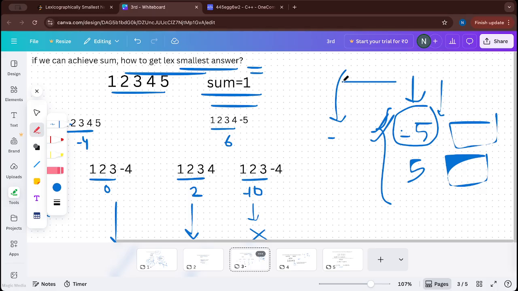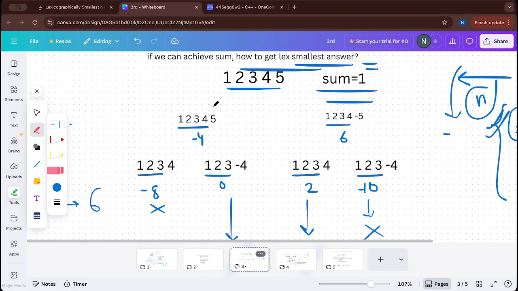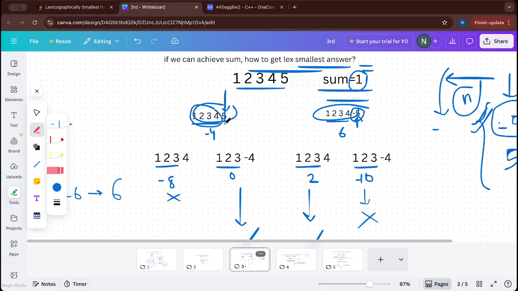That's why we are starting from the last n, and then we are trying from the last, because if we can get a permutation with that as negative, that is best. So let's say we have both possibilities 1, 2, 3, 4, 5 and 1, 2, 3, 4, minus 5. For this, what should be the sum from 1 to 4? It should be 6, because the net sum is 1 and this is minus 5, so the remaining sum must be 6. And if this is 5, then what is the sum of the rest? It should be minus 4, because the whole sum is 1, this is 5, this is minus 4. So now we removed one because this is 5 and this is minus 5.